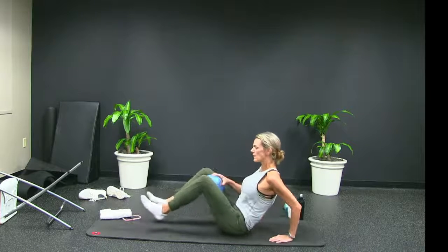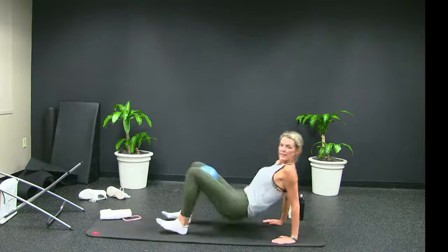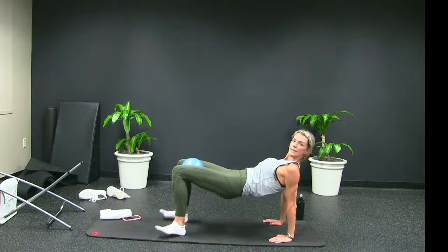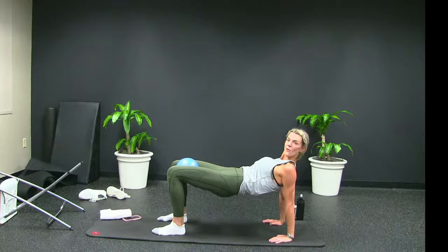You're gonna squeeze that ball. Remember to squeeze, keep it squeezed. You're gonna push your hips up as high as they'll go. Your heel is digging into the mat. Wiggle your toes, make sure they're alive.